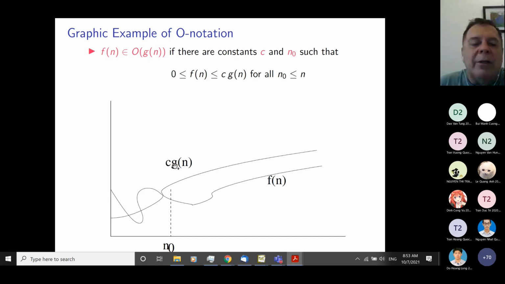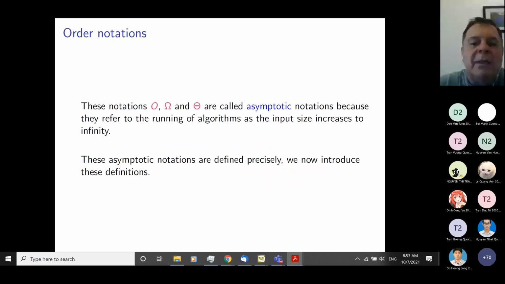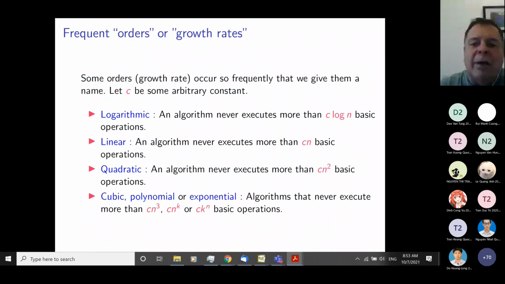By the way, we try to find a g(n) that is just one term, to make things simpler to compare, and also to be able to classify the bounding time in this class that we have just described. So we try to use a function g(n) that is simple, with only one term, so that we can represent the bounding function in terms of this order, the growth rate order.